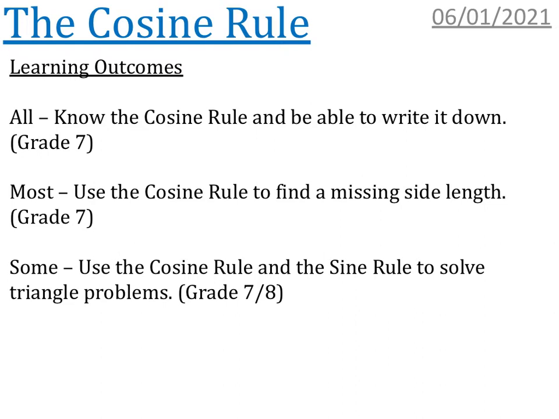Hopefully we'll be able to use the cosine rule to find a missing side length. And then we can also use the cosine rule along with the sine rule to solve more complex triangle problems. A lot of times they like to put both of these together in a question. So here we go. Let's start one of these questions.